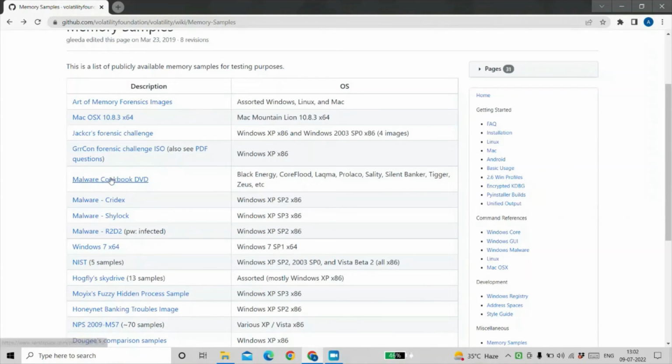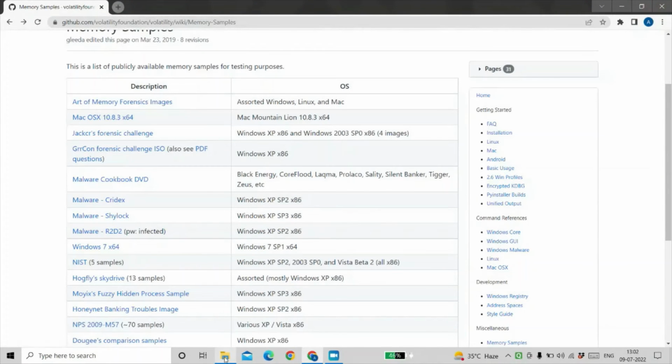We can choose any for Windows. I'm choosing the malware Cridex and downloading it. It got downloaded. Then we go to downloads.